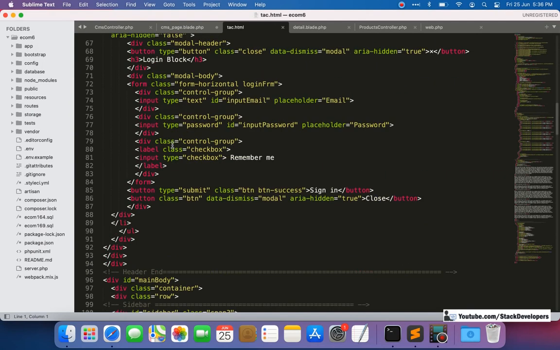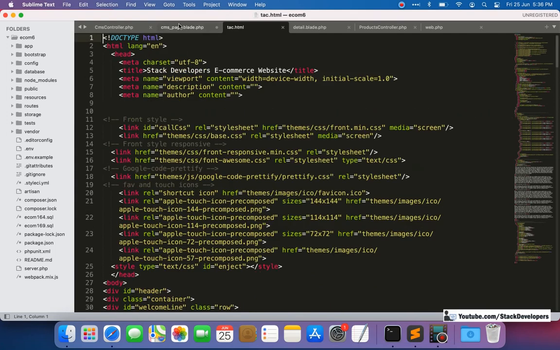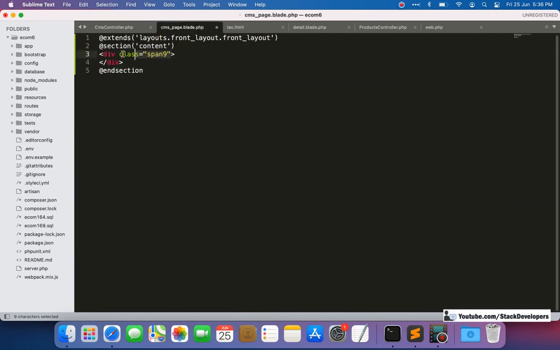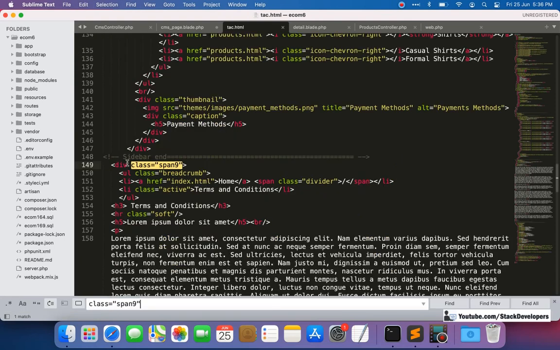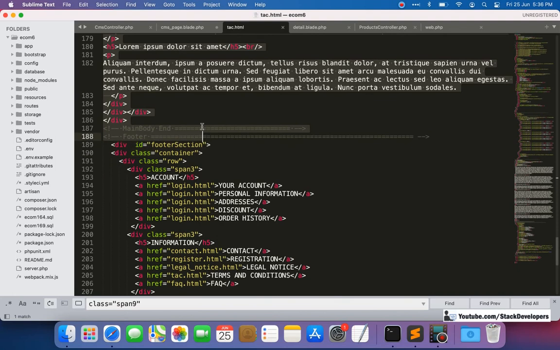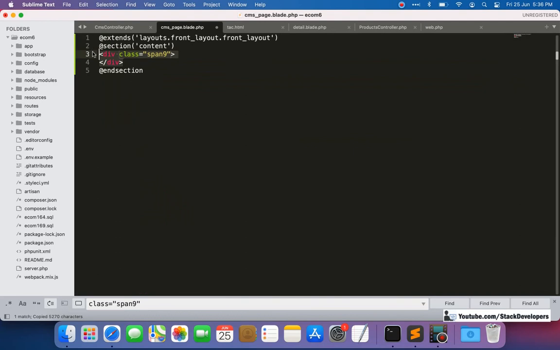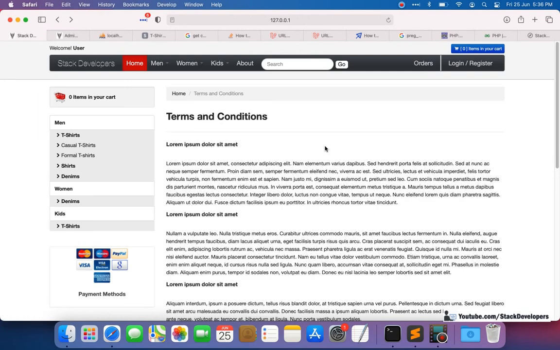Okay, so you need to open your design that we downloaded in the beginning from the sidemakers.in website. Here we want to copy from this one, this span 9, because the middle content is in span 9. So we are going to copy this one, check once from where to where, I think from here. Then we are going to replace this one here. So check once if it will appear.